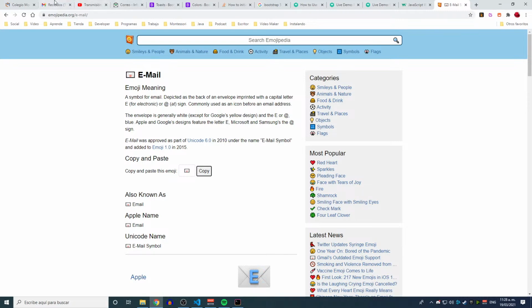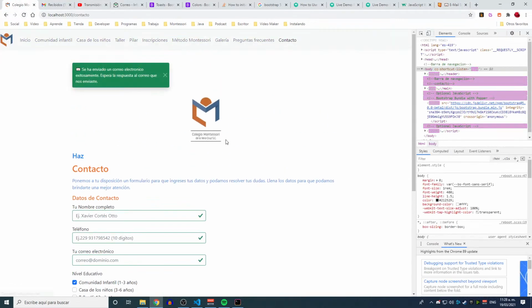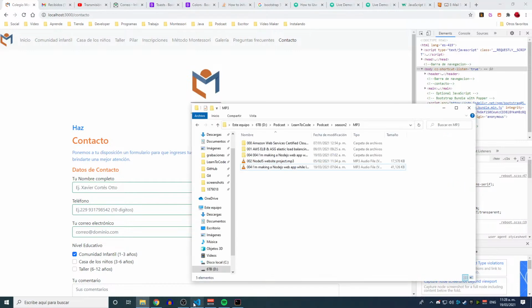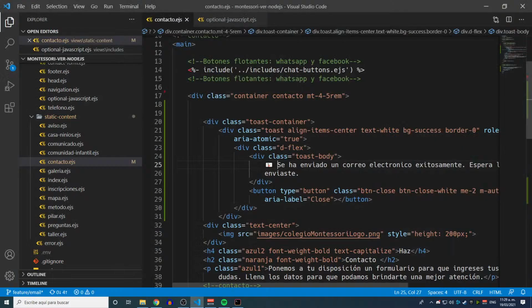I really like emojis. Maybe I can do that a little bigger? I may like to make this header 1 maybe. Let's see what happens. Well, I know what's going to happen.